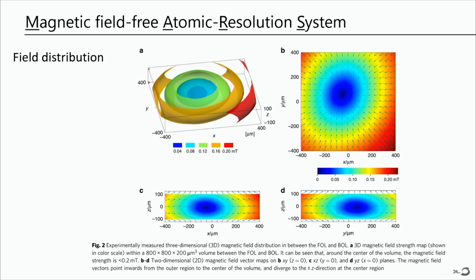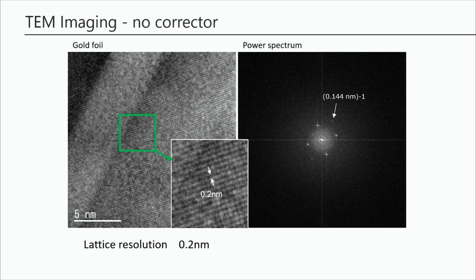This is just a map of what the fields are. Right at the very center of the sample plane and at the center of the sample itself, we're less than 0.2 of a millitesla of field. So we can then go through, measure local fields or apply fields and see what happens in a true field-free environment. This is just showing TEM imaging. Just showing a sample of gold, that you don't lose the resolution of the microscope by having this pole piece design.